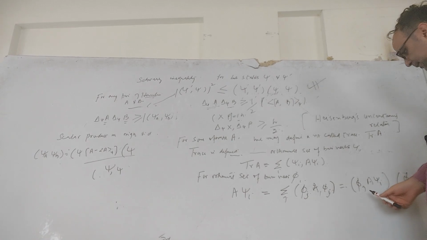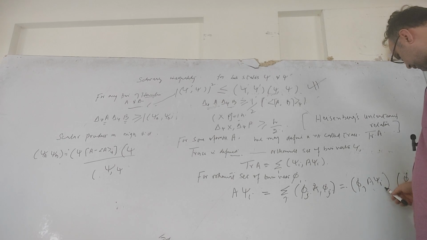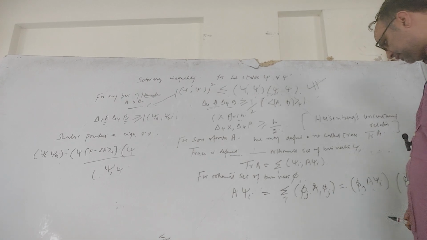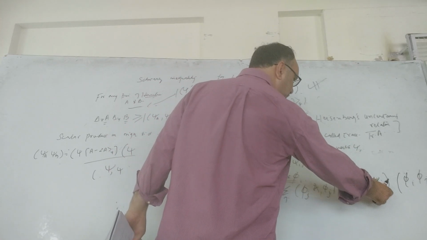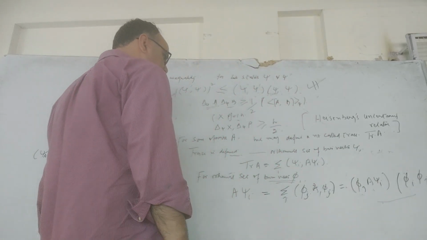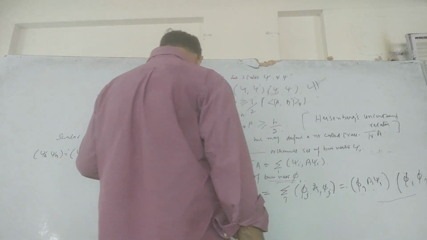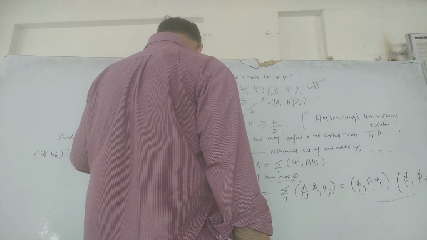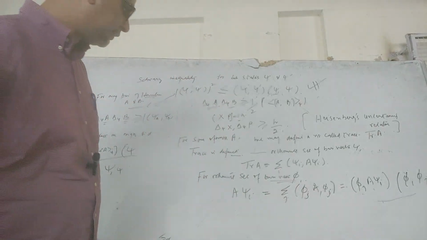So you can see it here: phi i A psi i, phi i phi j. So phi j is this thing. So it's phi i A psi i. So it's a vector of this thing. You can see it from this, and you can also have it from this thing. Psi i can be written as. Sorry, maybe I'll just write it again.